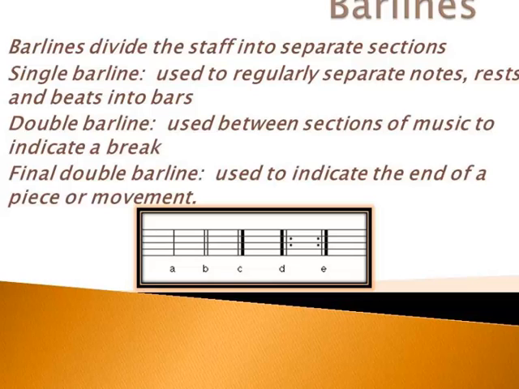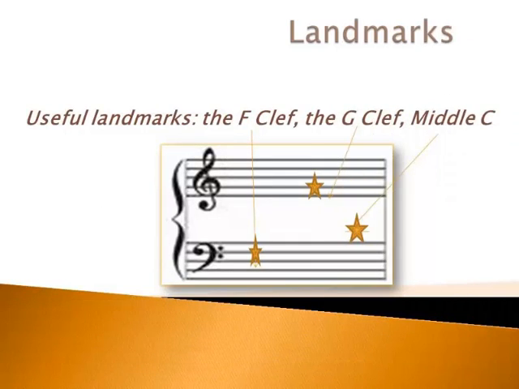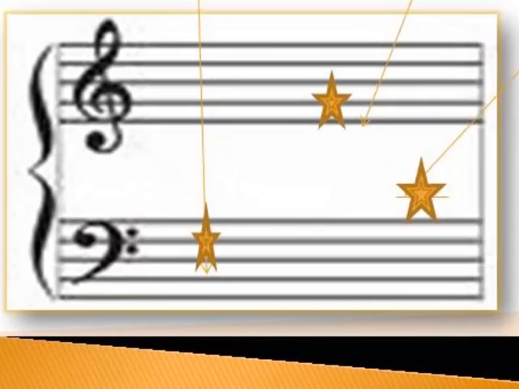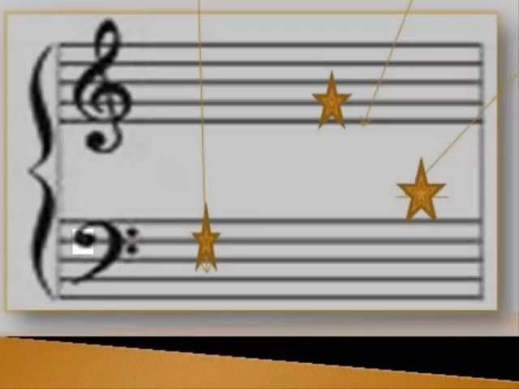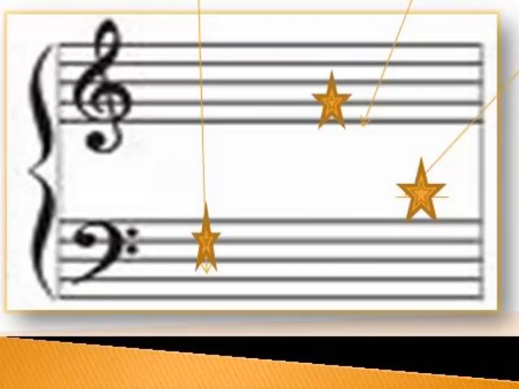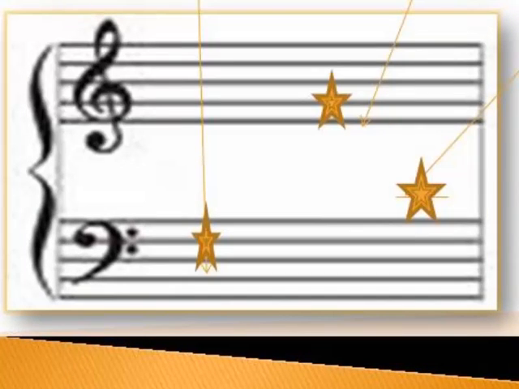So we now can show pitch in the treble clef and the bass clef. We also know that bar lines group our music together. And just as a review, we want to review where the landmarks are. So the 3 landmarks that we're looking at right now is the F in the bass clef. Remember our F clef. And that F line is between the 2 dots in the bass clef. Also, what I call the nose of the bass clef, which is that little round part at the beginning, is also on line 4, which is the F line. So that gives us the F as a landmark, the G in the treble clef or in the G clef, where the G curls and makes a note, and then we have middle C.